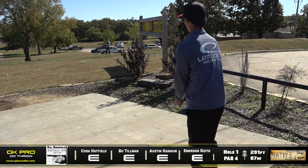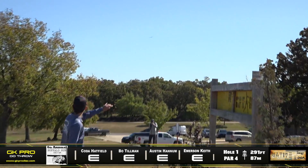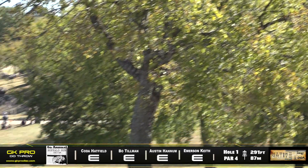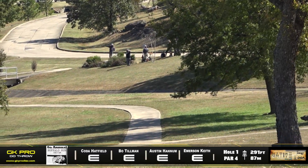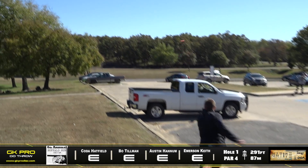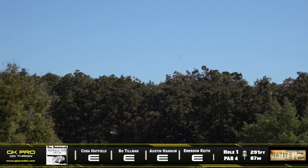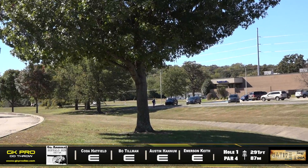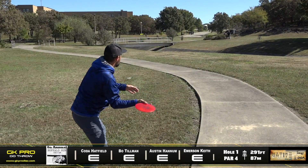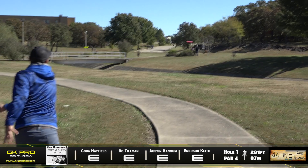Emerson Keith — the Texas Armadillo. He'll be crushing out a hyzer as well — super safe, he's not going for that. It seems like when you see somebody dump one over, you're like, okay, I'm definitely not doing that. It looks like Austin ended up out of bounds, so he's taking his way back. Looks like we caught it — looks like inside the circle there. That's a really good recovery shot.